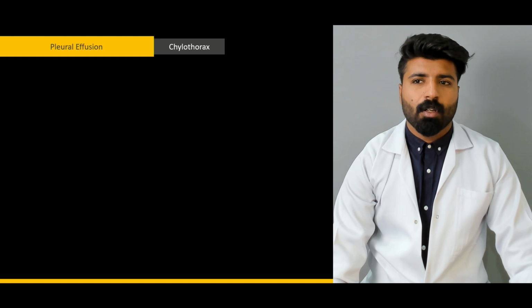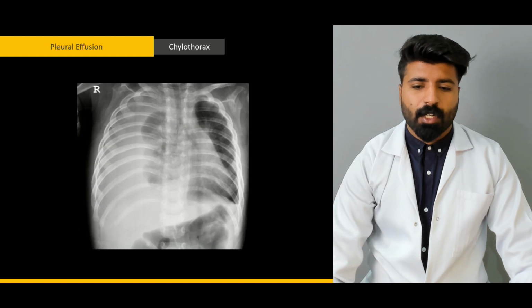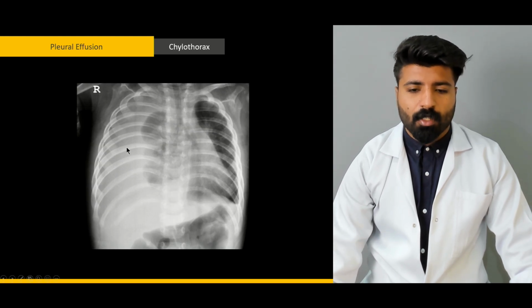Then comes chylothorax. What does chylothorax mean? Chylothorax means a kind of mixture of fat and stuff. So it won't be just anything. It happens because of the blockage of the thoracic duct. Whenever the thoracic duct is blocked, chylothorax happens. And this is what it will look like. You can see this whole area is gone just because of the blockage of the thoracic duct. This whole area just vanished. You can see it right here that there's some viability and visibility here, but it occupies a major area of the lungs.